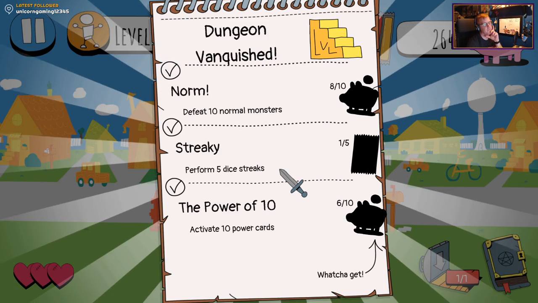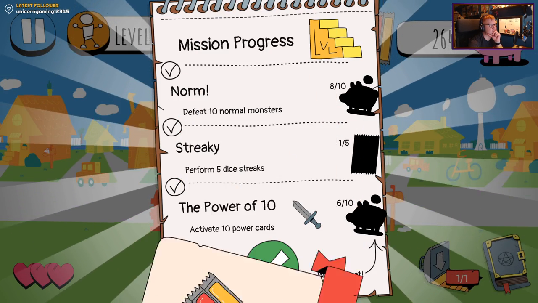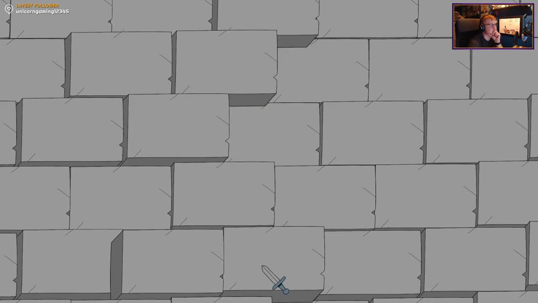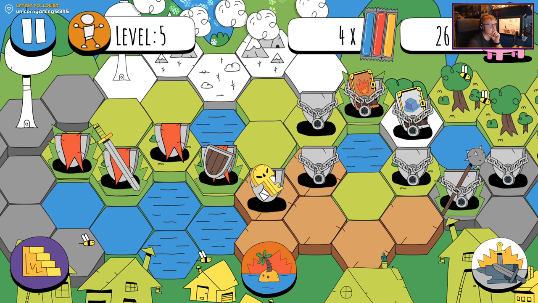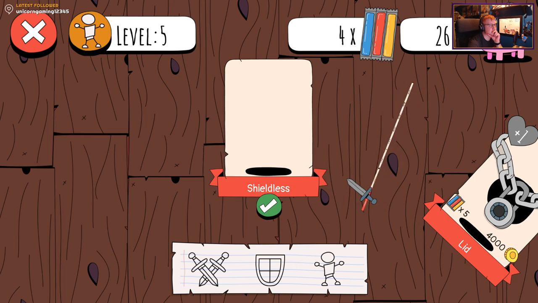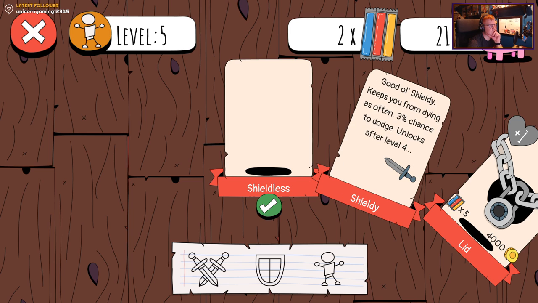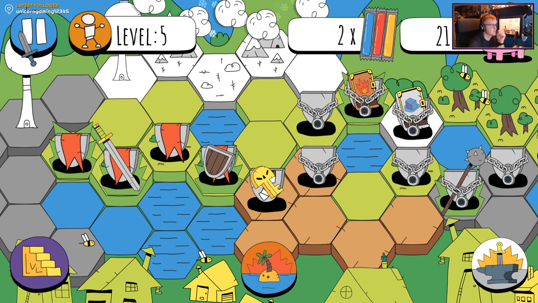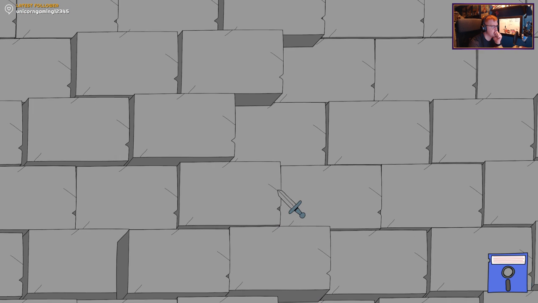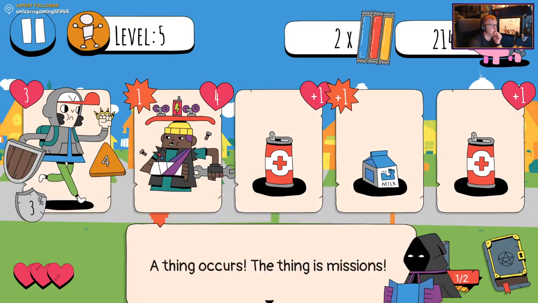There we go. Yeah, I've unlocked Shieldy. What's that do? You're not dying as often. 3% chance to dodge. Okay. I can't wait for the difficulty spike on this. Yeah, missions. Great.